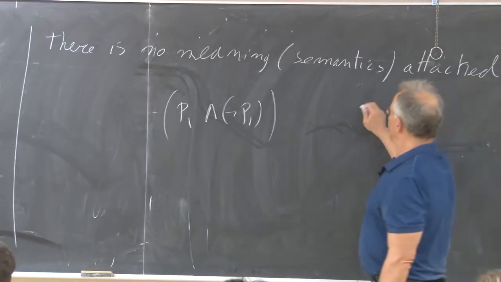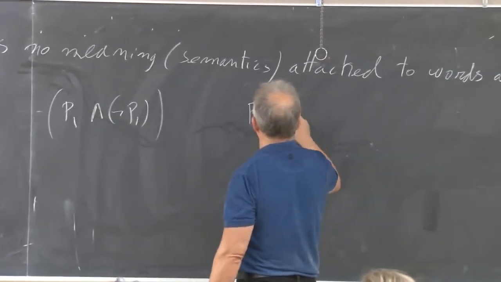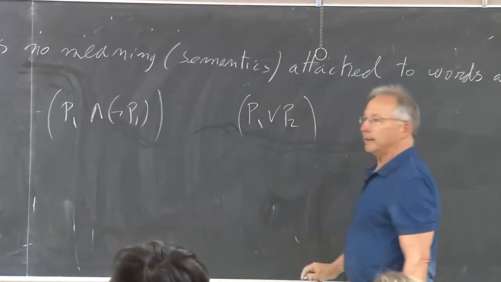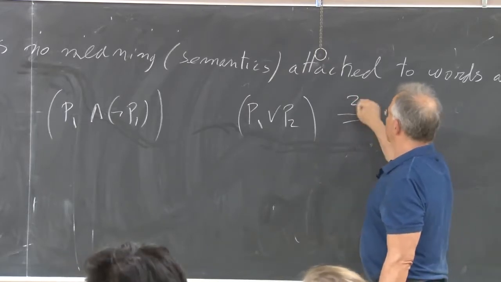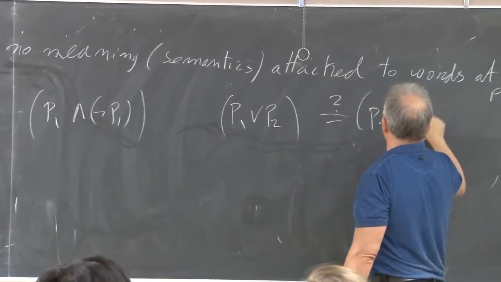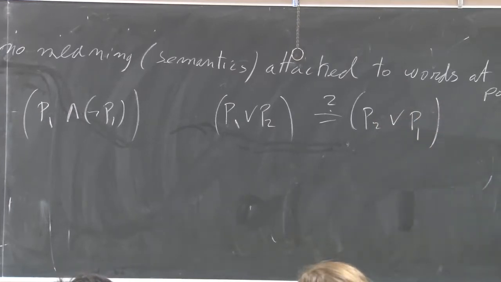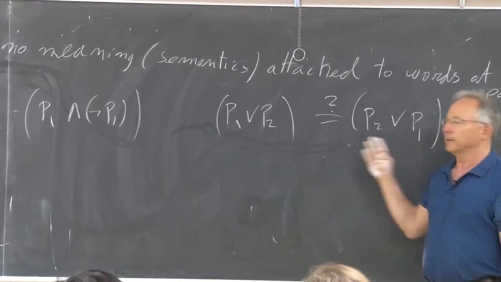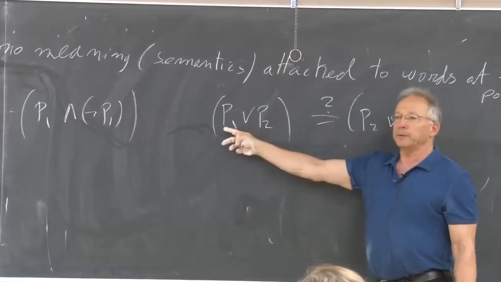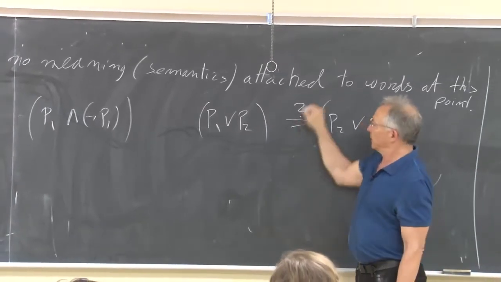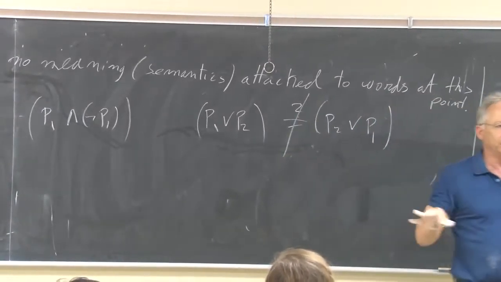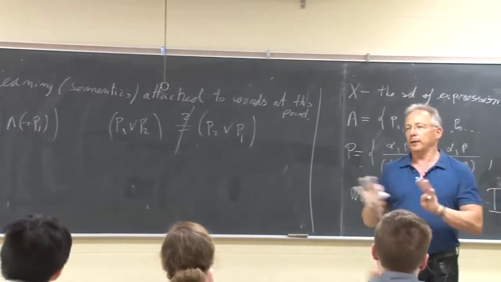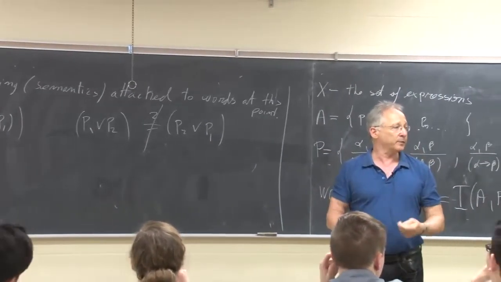And the word P1 or P2, is it the same as the word P2 or P1? Are they the same or not? They're not the same because there's no meaning. If there's no meaning, all I can check is, symbol by symbol, are they the same or not? They start the same. Oh, this is P1, this is P2, they're not the same. So they're completely different because there's no meaning. It is just collections of symbols. It's just a game of symbols.